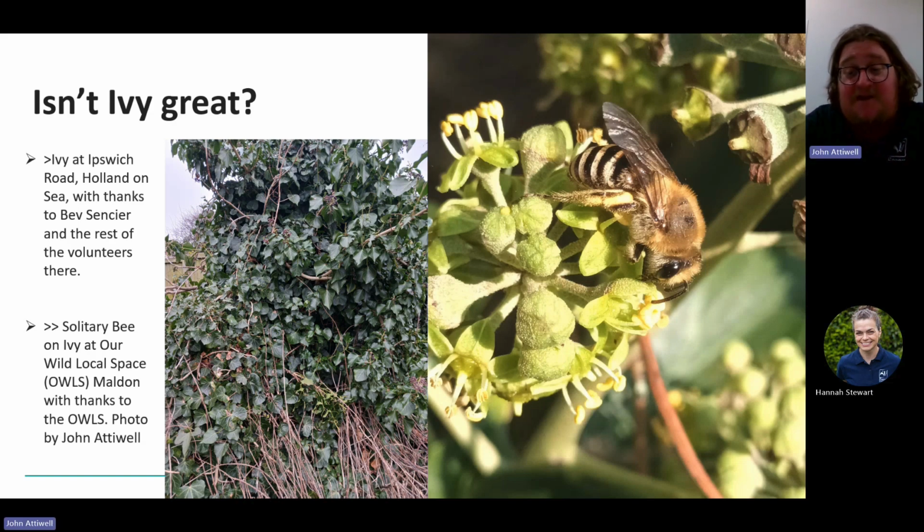And perhaps most excitingly of all, particularly in the context of this webinar, ivy also hosts its own solitary bee, the ivy bee, Colletes hederae, which loves its flowers and is one of the last solitary bees to emerge as an adult in the season, coming around in August, September, even into October, and nectaring like this one here on the green flowers of ivy. And red admiral butterflies, as they're warming up to migrate, those that still migrate, they do love these flowers too.